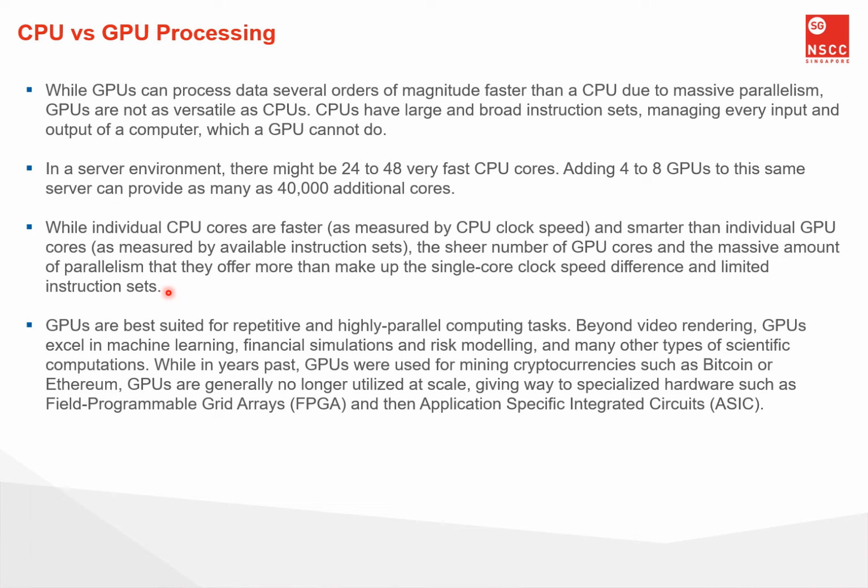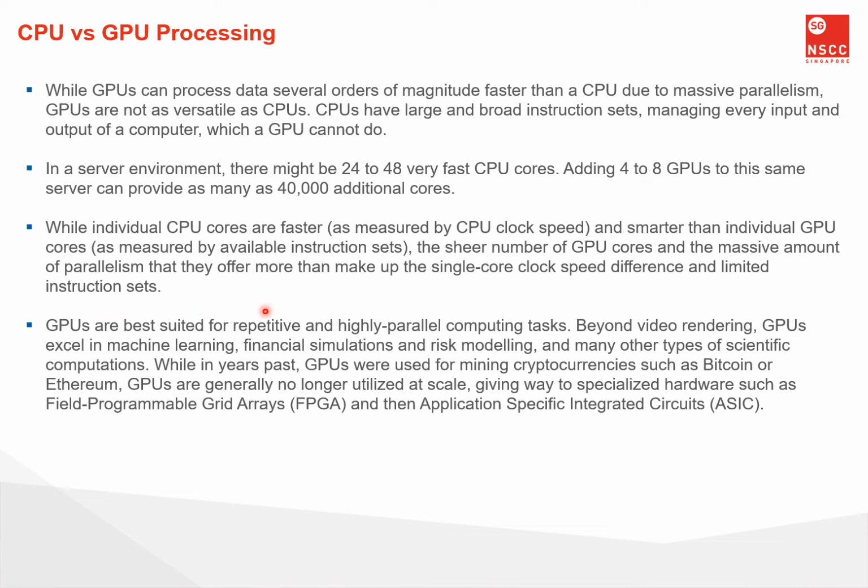The instruction set is actually the code, right, or the kind of task that the hardware can do within the CPU or GPU. So if you have a larger instruction set, there are more tasks that that particular hardware core can do. So what this translates to is that basically a CPU is more general. It can do a lot more different kinds of instructions or tasks as compared with the GPU cores. But there are many more GPU cores than the CPU core.